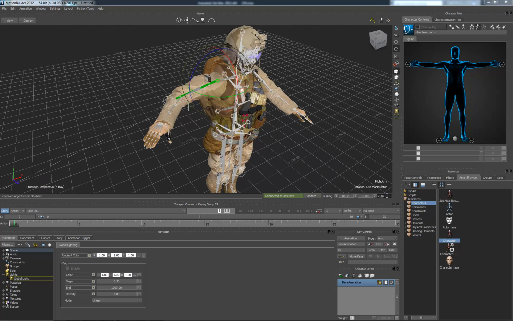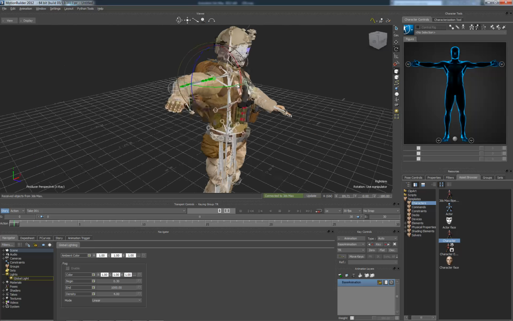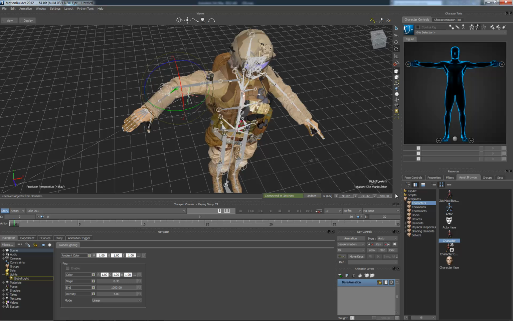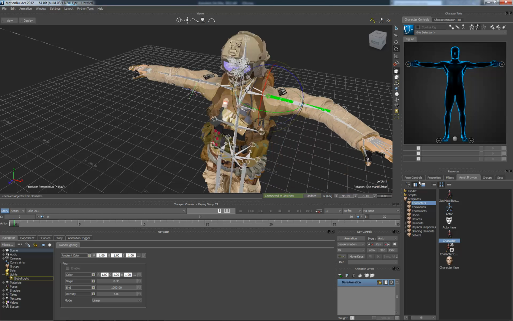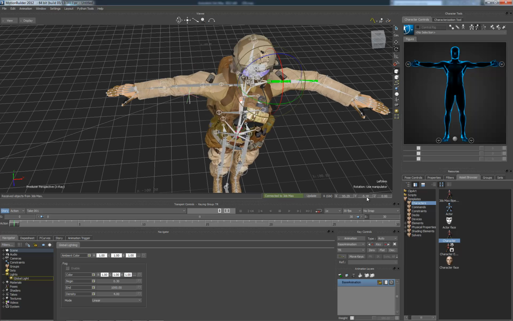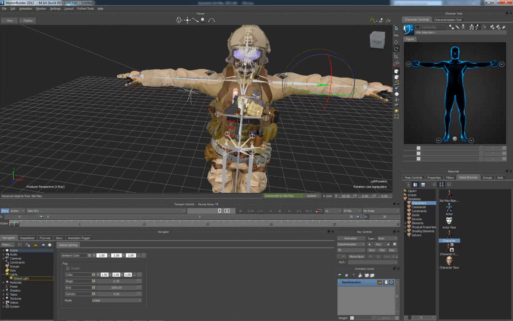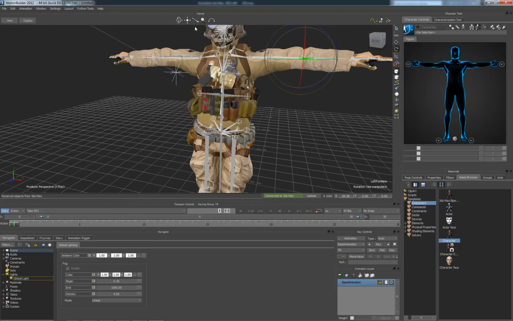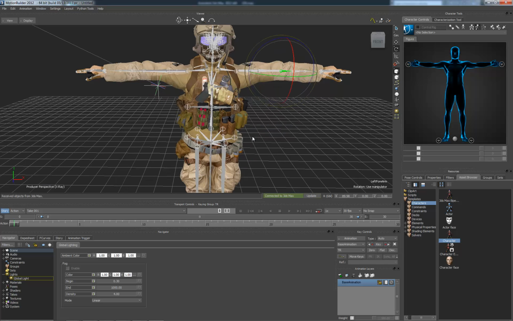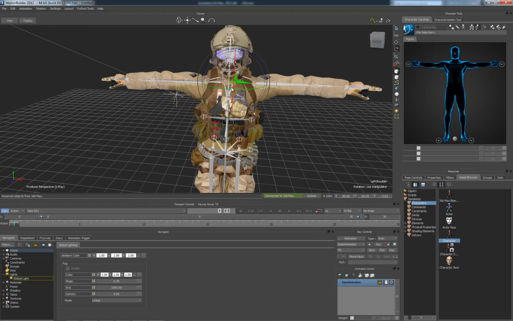Okay, so that's about 180. Not sure about the shoulders, but I'm just gonna leave it like that for now. Actually, it kind of looks weird, doesn't it?